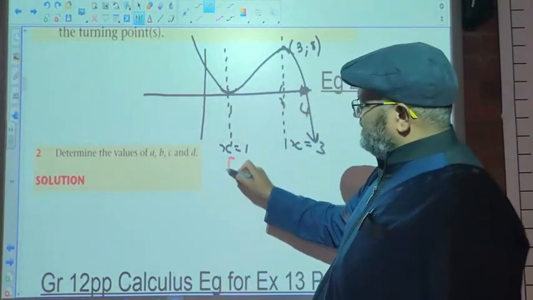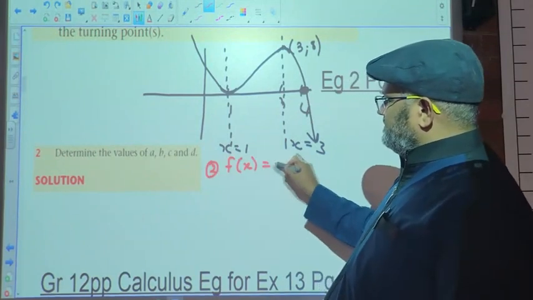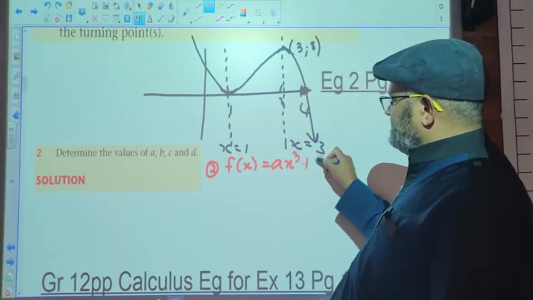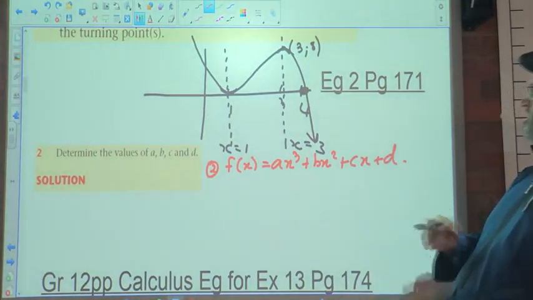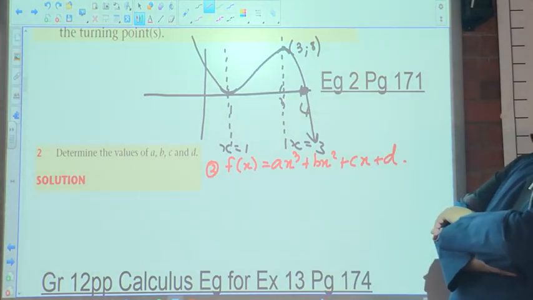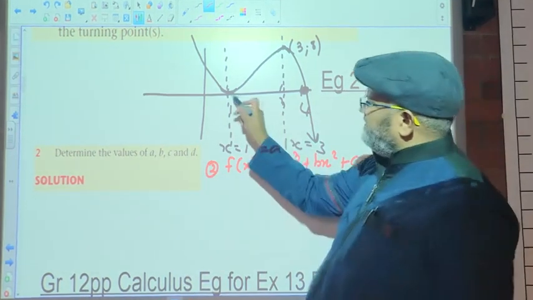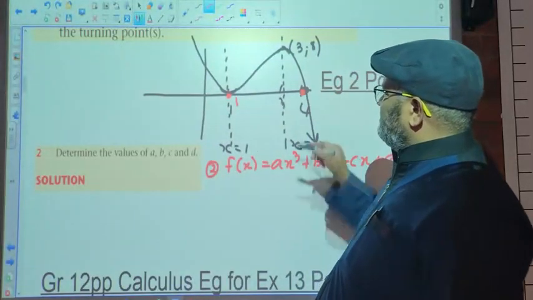Follows the formula. f(x) is equal to ax cubed plus bx squared plus cx plus d. So what we notice here, we have that being 1, there's 1 and 0, and this is 4.